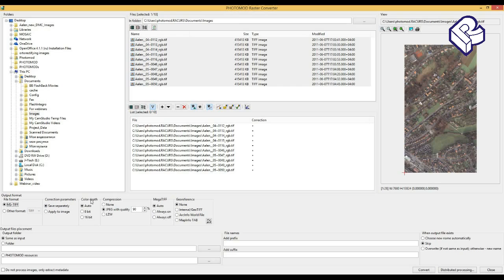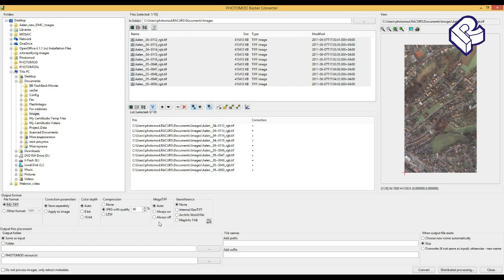The color depth of the output image will be automatically determined by the color depth of the input image. If necessary to save space on your hard disk, the output image can be compressed with JPEG or LZW compression. We don't recommend setting a compression option of less than 90% because it will negatively affect the image quality.